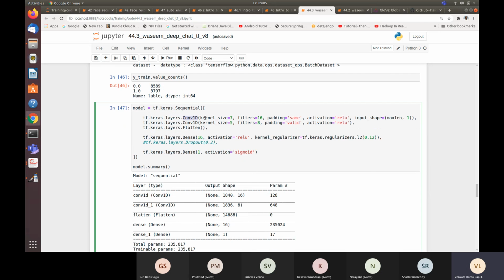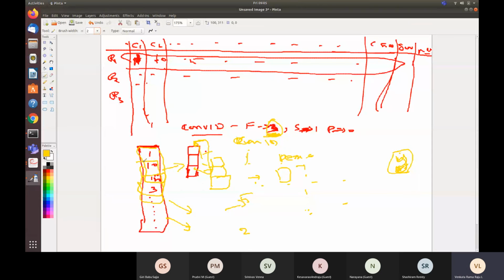And then the CNN layer, I set the kernel size to 7. So it's going to consider 7 characters at once. And there is an overlap also. If you look at this, first we consider these 3, then we consider these 3, then these 3. Like that, there is an overlap of characters. But in Word2Vec and Glove, that overlap is not going to be there. Maybe because of that it works. Maybe, maybe not.